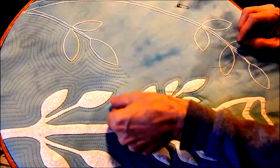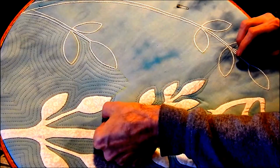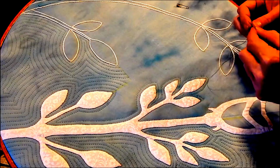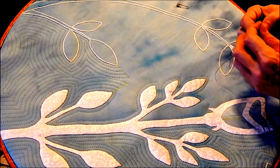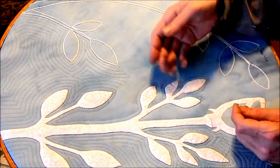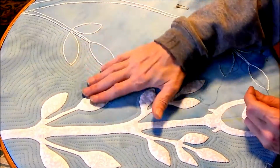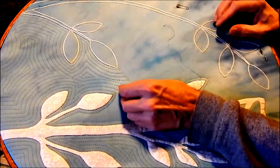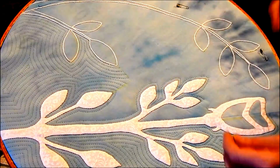sometimes if I tried to mark exactly, let's say I was going to do a quarter of an inch, and I mark a quarter of an inch, and then I move over and do another quarter and another, I might end up with a section where there's 3/8 of an inch, or an oddball space left over. If I just do it by eye, I can sort of fake the difference from one side to another, and make the spacing not exactly the same, but it feels normal because I've varied it enough to make it work. I don't know if that makes any sense or not, but I find that if I just do it by eye, I can sort of cheat the difference in spacing and make it look more uniform.